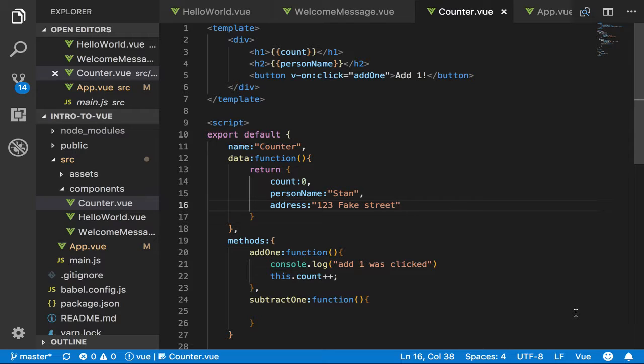How does it play into local versus global? Can you provide a bit more context? So okay, if the data wasn't a function and you were just an object, then would it be global? Yeah, so the reason why this is a function and not just an object is because on the internet, I'm sure you'll see examples of Vue objects with just an object here and not a function. If this is just an object, that means that this is shared throughout the entire application. So it's going to be sharing what's going on. Each one of your scoreboards, each one of our counters, will be tied to the exact same count.